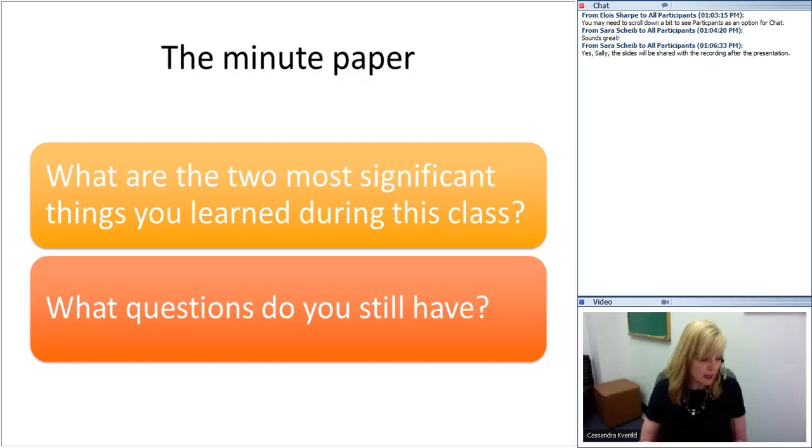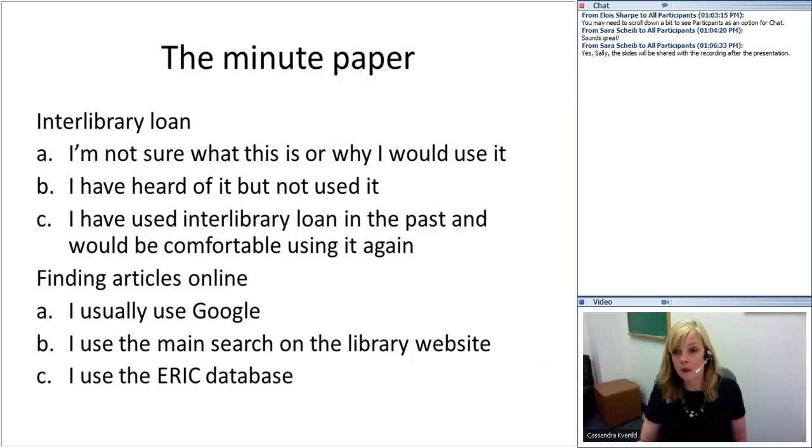Another one of my favorites is the background knowledge check, and I'm guessing some of you have seen this one too. This one is most effective. Oh, can I have you switch the slide, Amanda? Thanks. Sure thing. This one is really most effective if you can do it before the students ever meet with you.